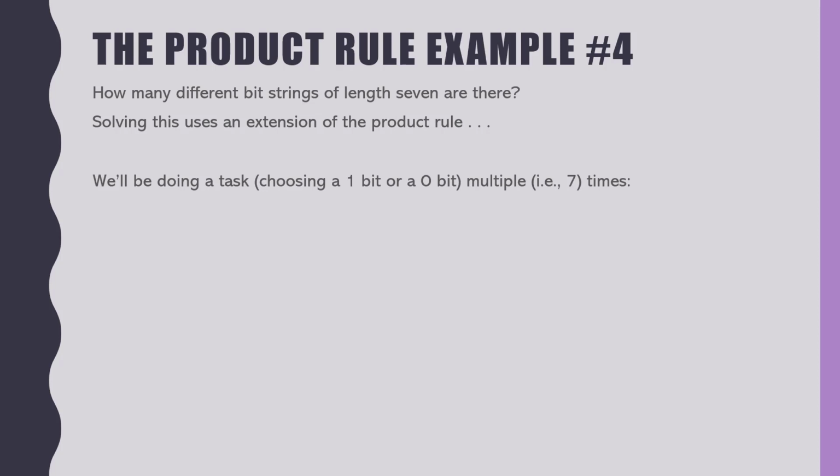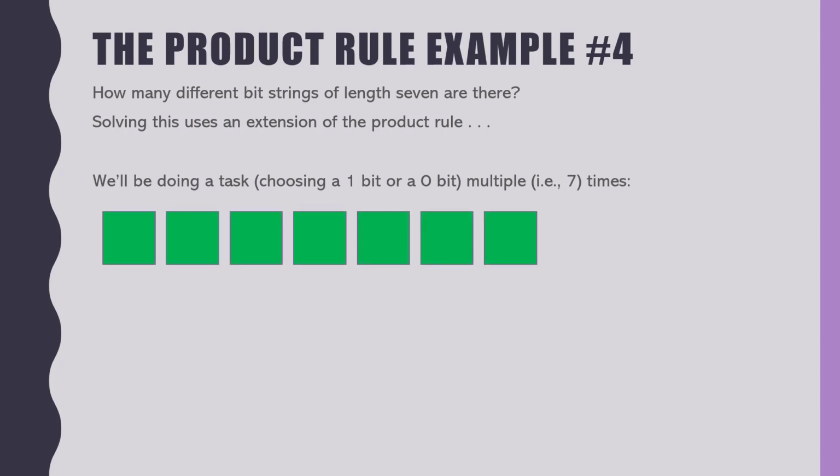But we're going to do the same task again and again and again. That's slightly different, right? With the ports and the computers, one task was picking a computer, one task was picking a port. In this scenario, this is one task, pick a bit. But I'm going to do that task 7 times. Follow, right? So these are my 7 slots for the bits. So how many possible numbers can go in the first slot there? 2, right? Okay, how about the next one? 2, right? Get all the way through, right?